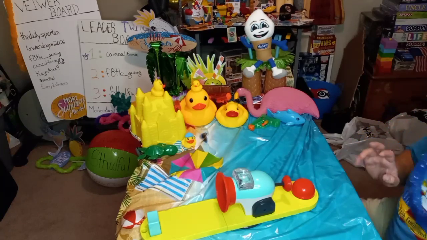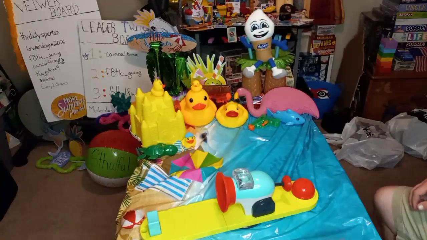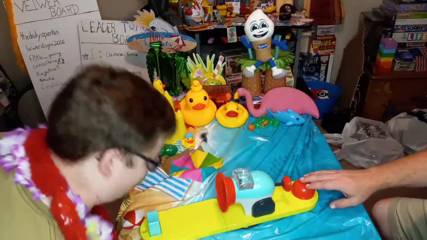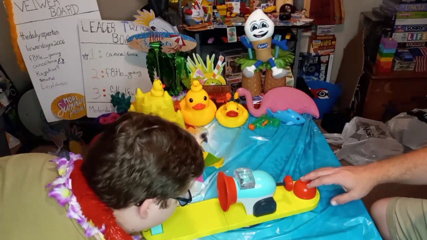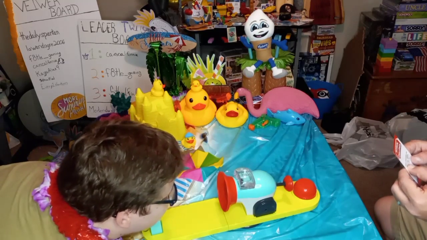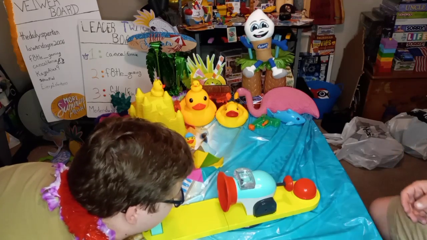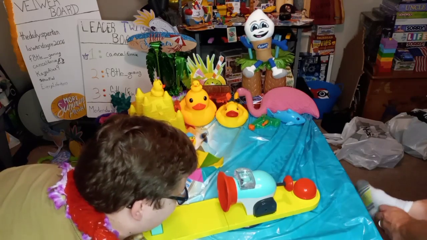Alright, so, I think it's my turn to pull the card off. Yeah, because we just did that one. Alright, here we go. You flipped it over. Name a sock puppet and have it sing Twinkle, Twinkle, Little Star. Hand puppet it is. Take sock off my foot.